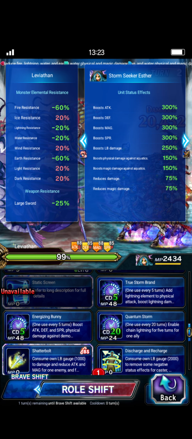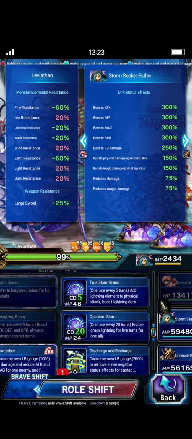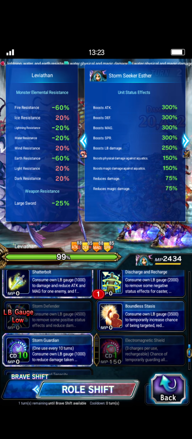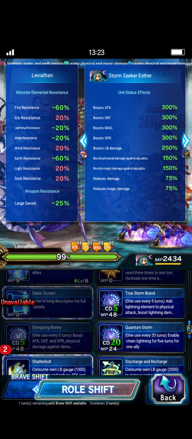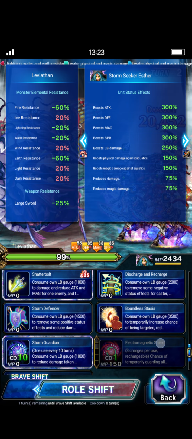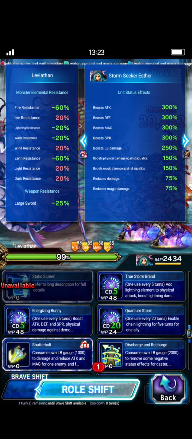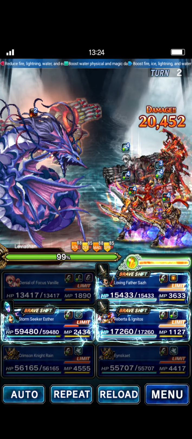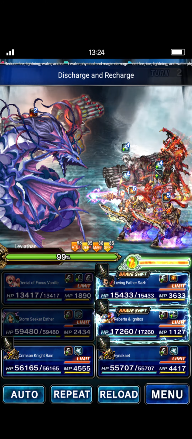And then Esther can just do Energizing Bunny and... yeah, I want to save True Stormbrand for that LB fill for later. So let's do Discharge, let's do Energizing Bunny, and let's do Quantum Storm. Okay.